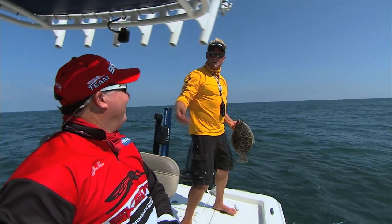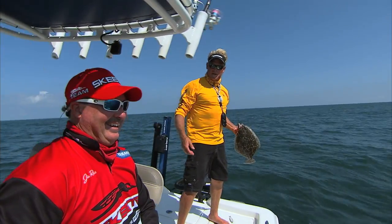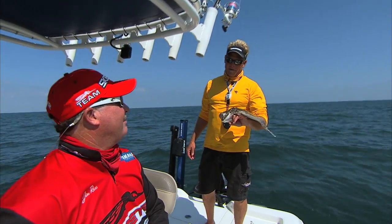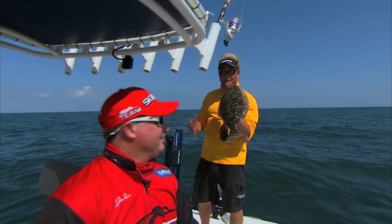Huh? What is it about seafood? The uglier it is, it's like the better it tastes. I don't know. Imagine the first person to eat a lobster or an oyster, for that matter. I'd imagine fighting a crab to get what's inside of it out. You know, good grief! But we do it. That's a slab of meat right there.